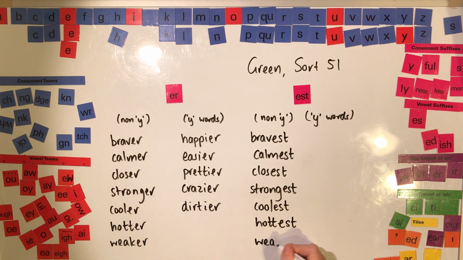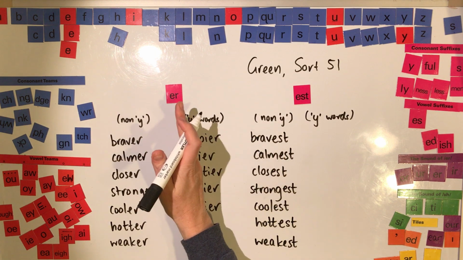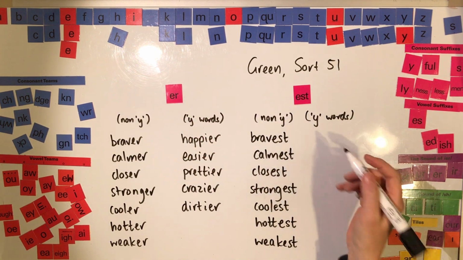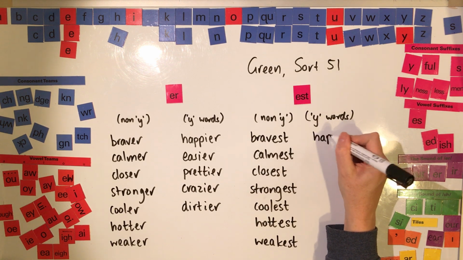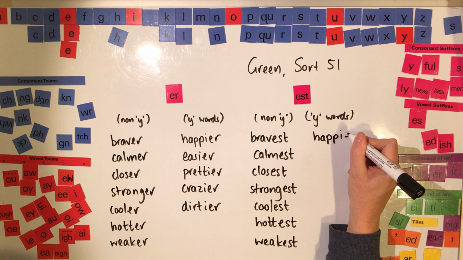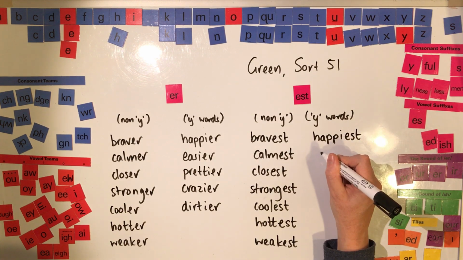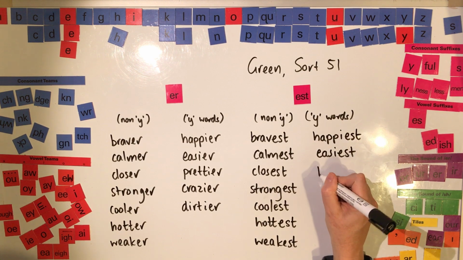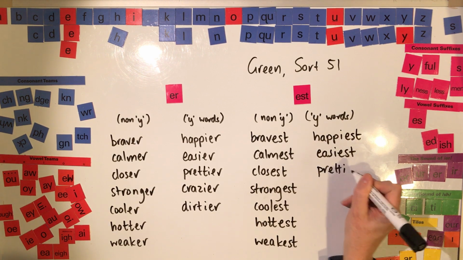So they're all the same word. It's actually not a very tricky word list, to be honest. I'm expecting lots of 100% next week. Okay, so exactly as we've done here, the Y goes away, the I comes back because it's no longer ending the word. So we get happy, but we finish it with an I, so it's happiest. Easiest. Prettiest.